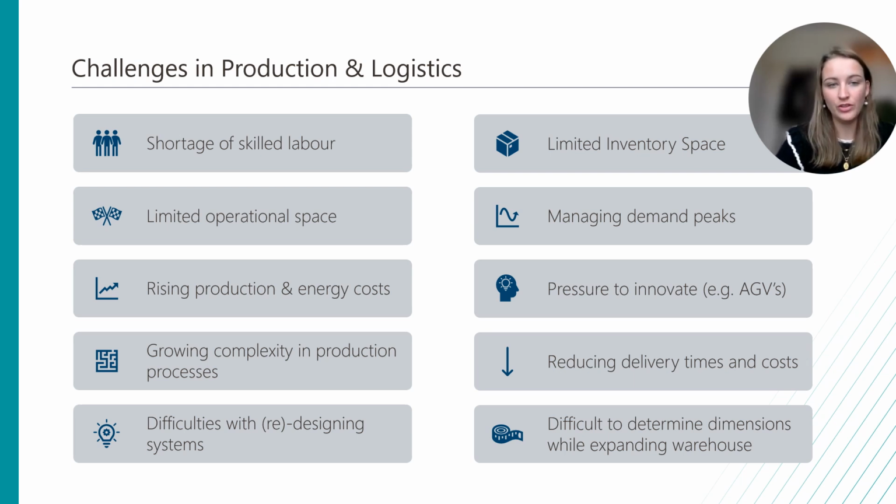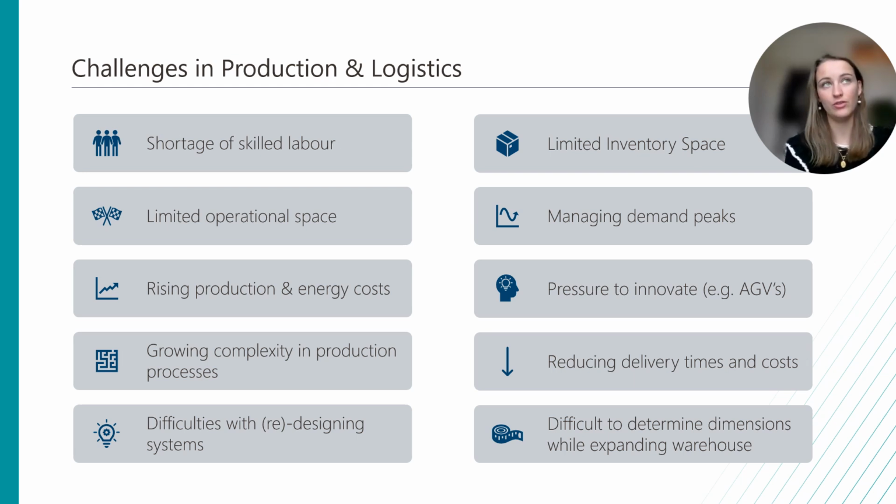On the logistics side, I will also pick two. If I take the top one, the limited inventory space. That's also something we see at many customers. Warehouses are operating at maximum capacity. Sometimes it is not possible to expand related to the costs or maybe the space, and sometimes it's not needed.